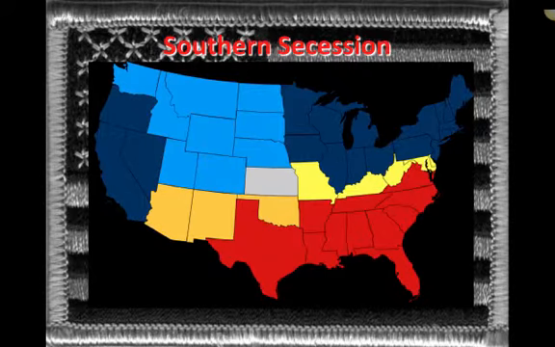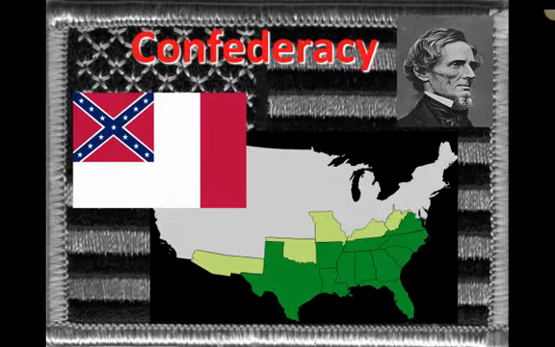Southerners believed that they had lost their political voice now with Lincoln as president, and South Carolina started the pack and actually seceded from the Union in December of 1860. Mississippi, Florida, Alabama, Georgia, Louisiana, and Texas all seceded with them, all that you see featured in red. And this began the Confederacy, or a new government started here in the United States. So you have the United States to the north and the Confederacy of the United States to the south.